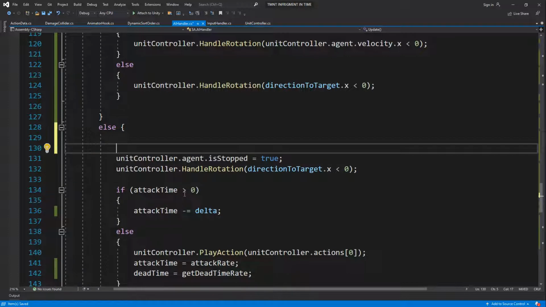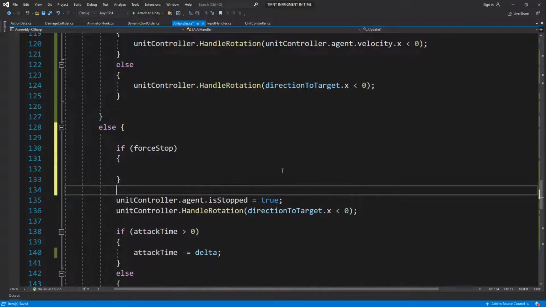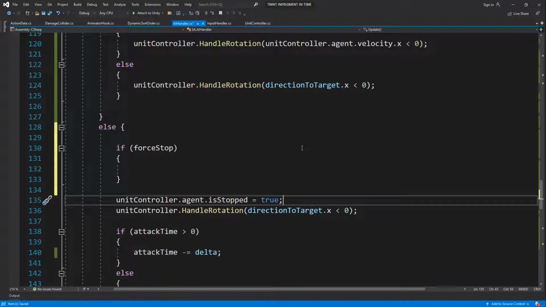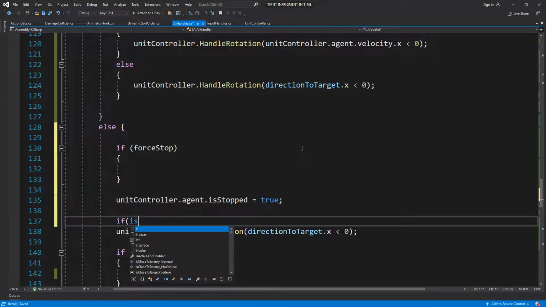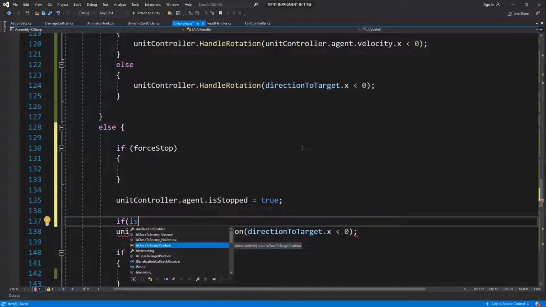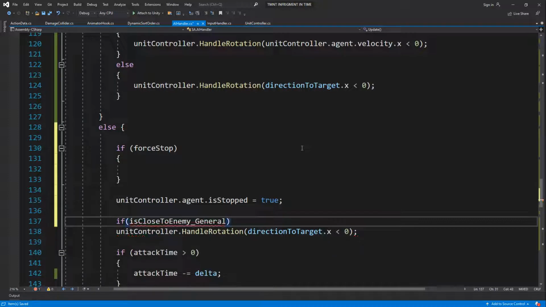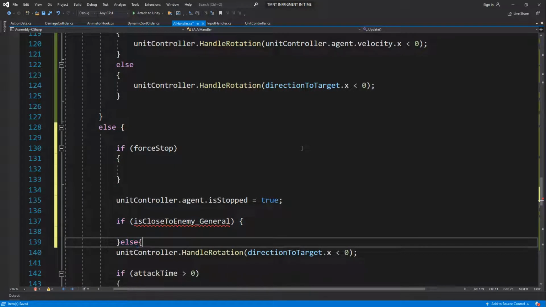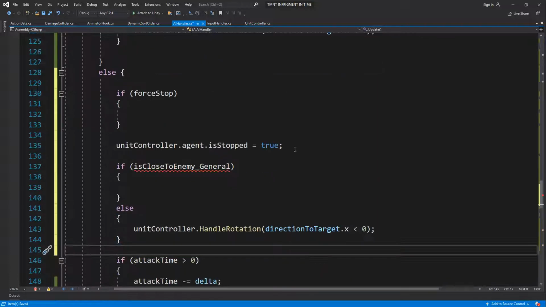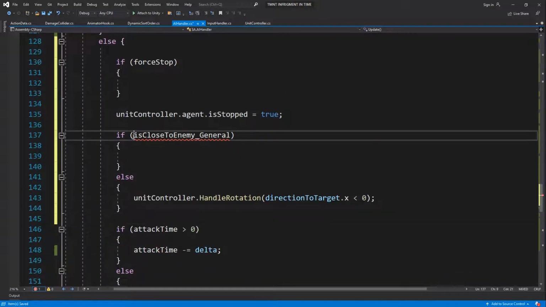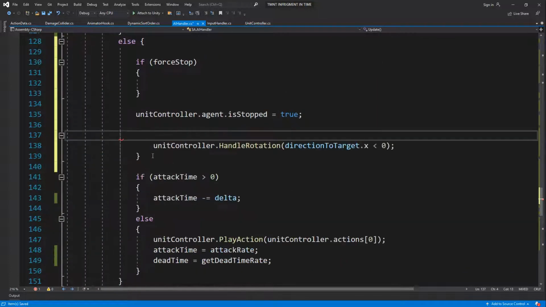actually, under rotation we should be checking if it is close to the target position, if it is close to an enemy in general. We'll do this. Actually, let's leave this because we are complicating this.